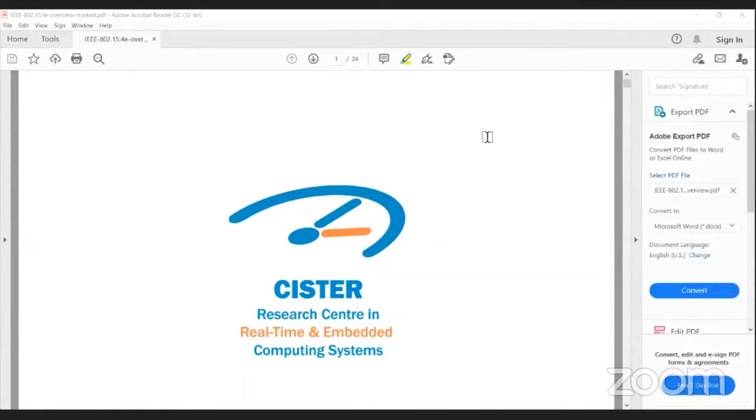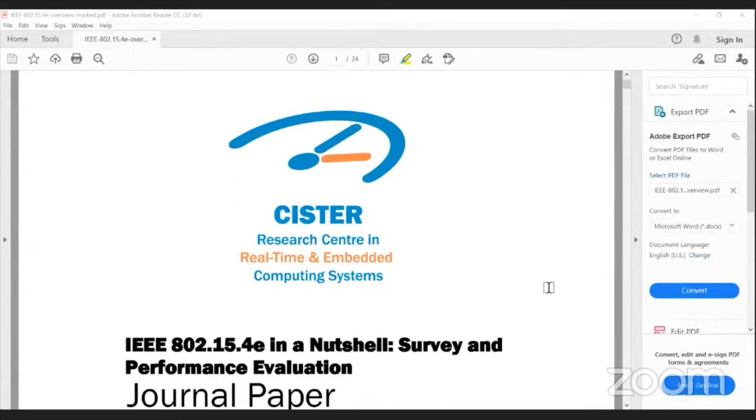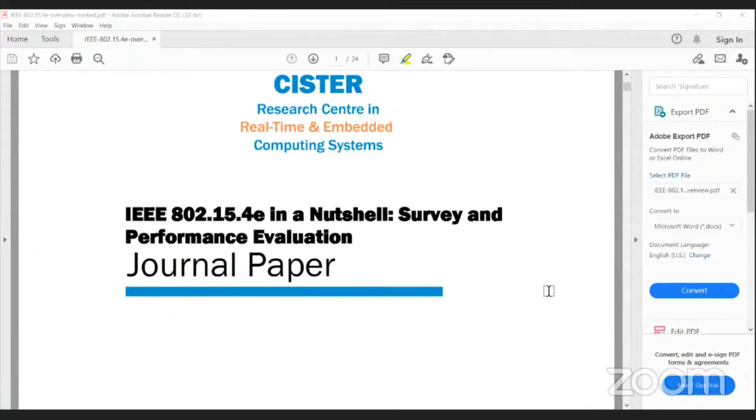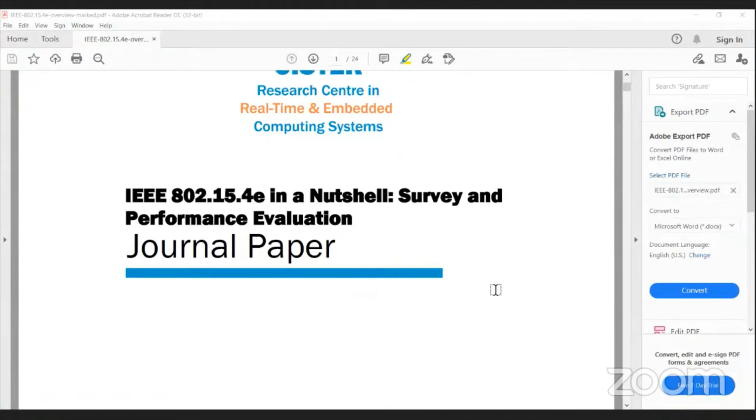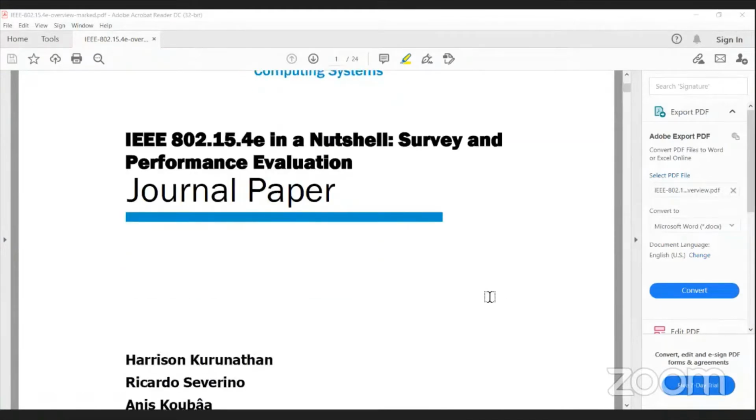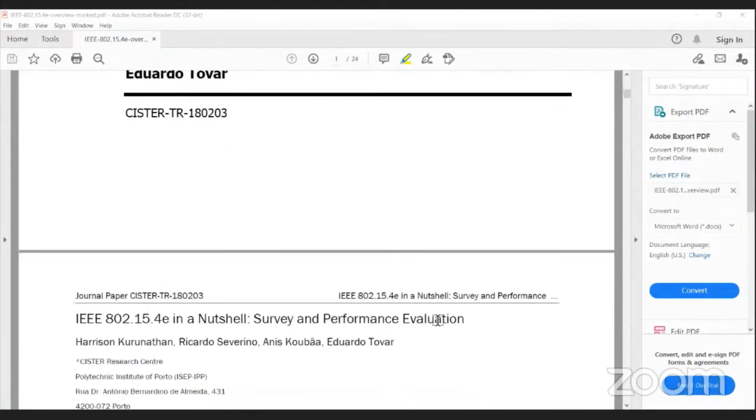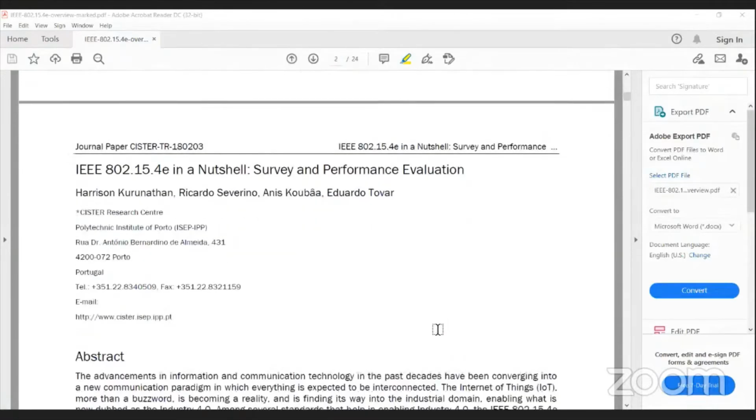See, folks, one option is to give you a lot of slides and make a super material. The other is to actually point you to some outstanding material that I have been reading myself and share whatever we have been doing so that you can also pick up from there. So this is my approach. This paper is about 15.4e in a nutshell. Okay, and I'll tell you why this is a very important MAC behavior and why you should know it, given that you know a little bit of 15.4.